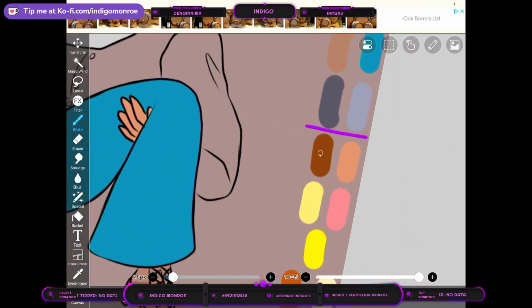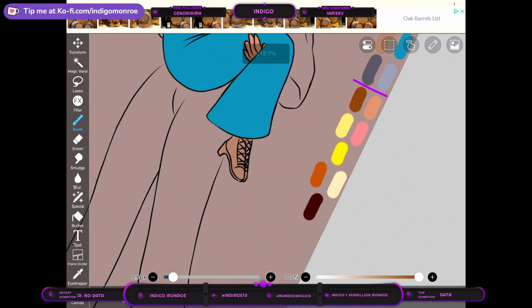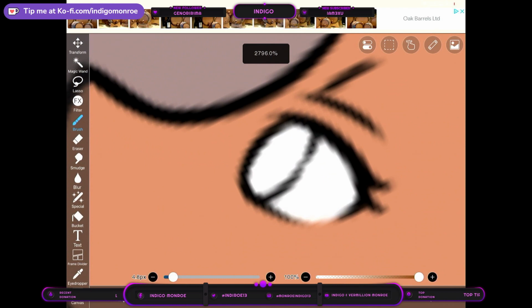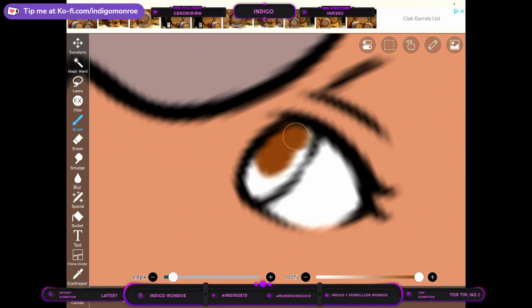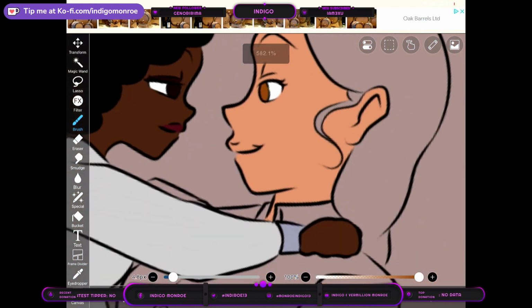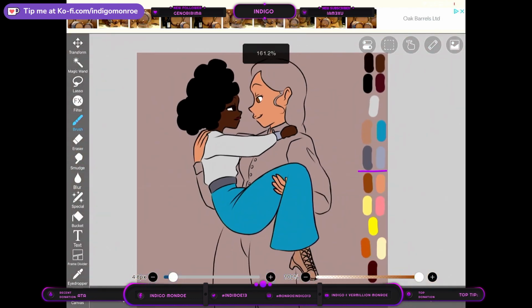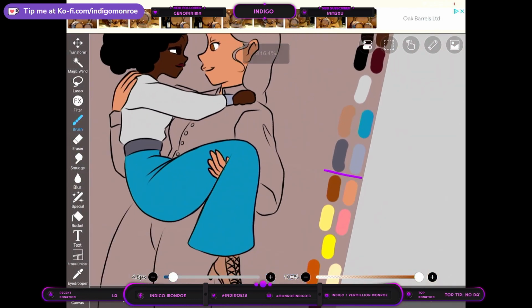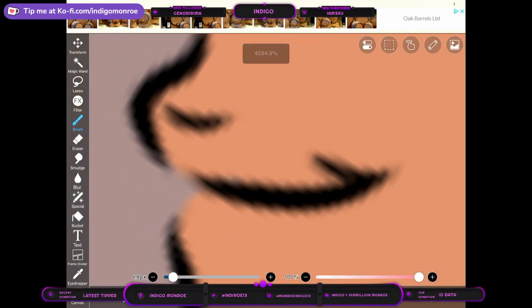Yes, tawny brown. Yeah, I just realized I probably could have had this one be her eye color. Oh well. I actually like her with brown eyes more. I'm really glad my best friend suggested that, straight up. And then, because she's not wearing any makeup, we do just the top lip.